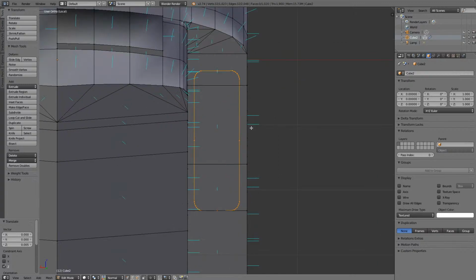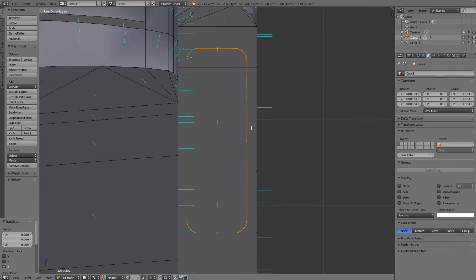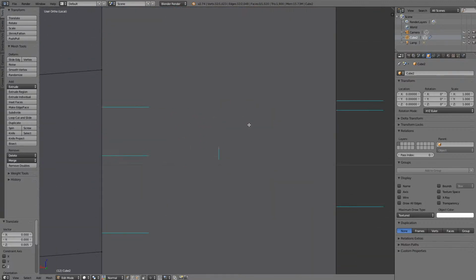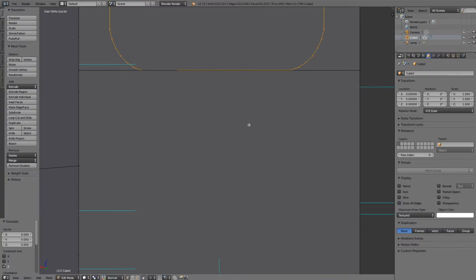Okay, I might even grab the window. I don't know, I don't really want to do that. Do I or don't I? This is always a challenge. Okay, I'm going to go Shift.